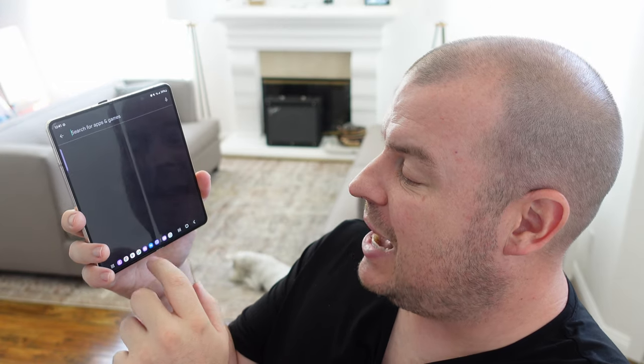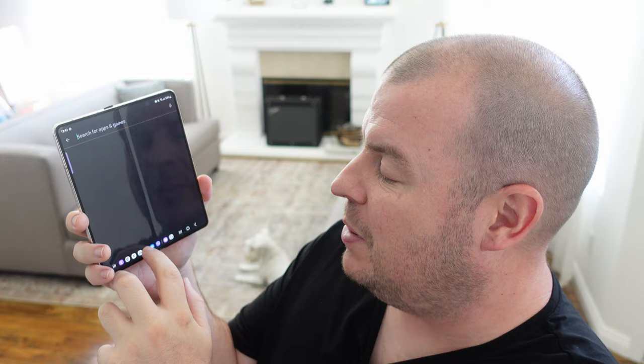Going back to software, this has some nice software features and does run Android. You do have to install the Google store yourself — it's not very hard, I have a video on it — but it just acts a little wonky to a westerner like myself. It doesn't have as many tablet-like or customized features that would make it feel like a folding phone the way the Galaxy does. The Z Fold 4 has this amazing taskbar at the bottom which allows you to easily multitask by clicking and dragging a window up. You can do multi-window, up to four windows, three windows, or floating. So if software is very important to you, without a doubt the Galaxy absolutely murders the Vivo X Fold in basically everything like that.